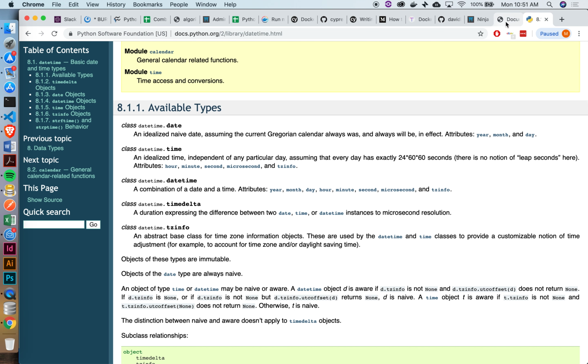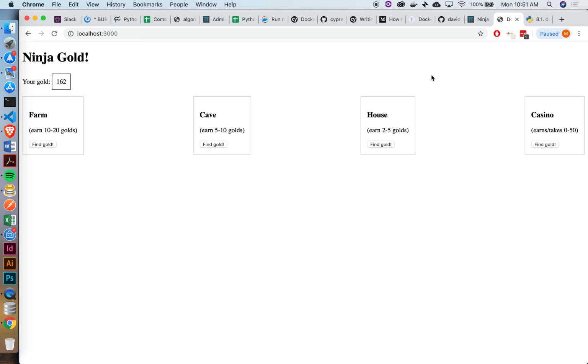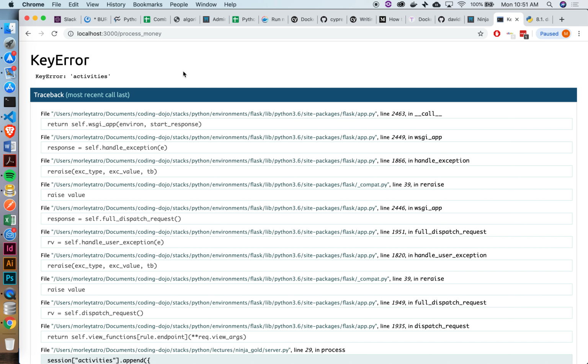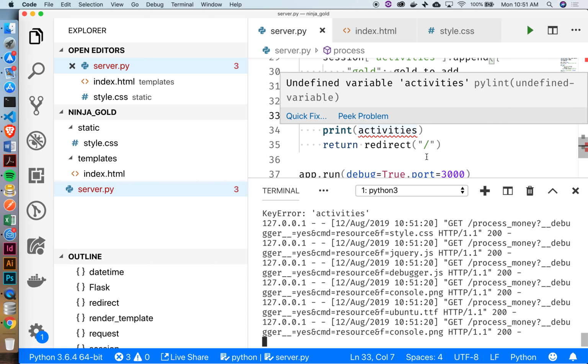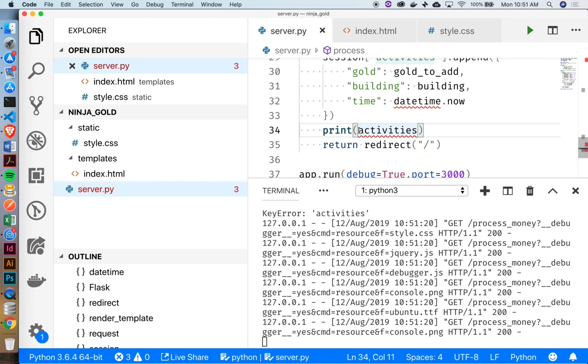Okay, cool. So let's re-hit the root route, which should actually create us this empty list of activities and empty out our gold. Or not. I guess it kept our session going for some reason. Maybe if you put it in effects, and you put the activities as part of the list. Oh, you did it. I went kind of crazy here. I tried to print activities without doing it inside of here.